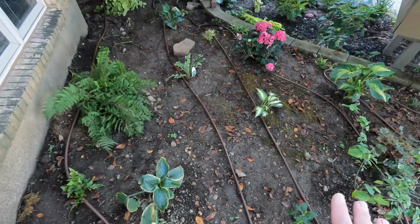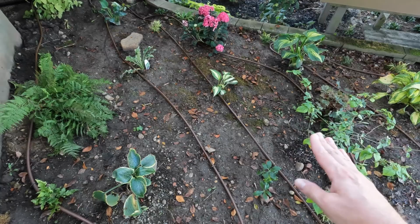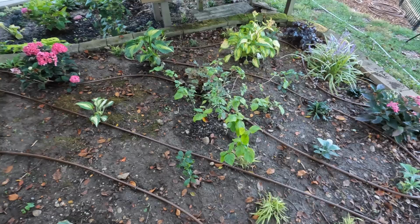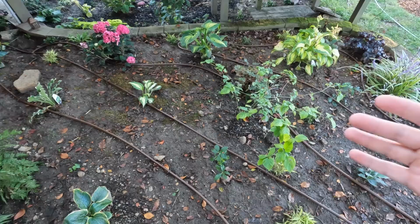I also, you'll notice most of the time, put the drip emitters on the back side of the plant. That's because this ground slopes downward. So any drip that comes behind it is going to flow forward. Also, every plant may not have an emitter on it because these are spaced 18 inches apart. Typically, I have just kind of naturally learned how to space my plants where drip emitters hit them perfectly. But 18 inch seems to be kind of the perfect sweet spot for getting drip to almost every plant.